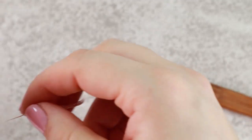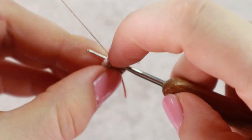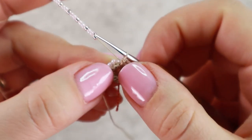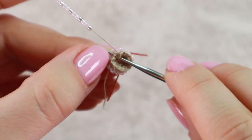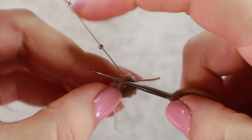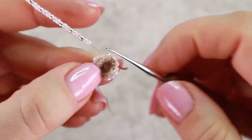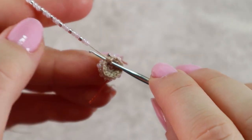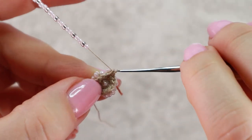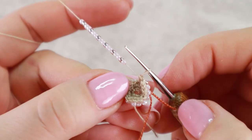Slide the beads down. So I put the hook to the next loop, slide a bead down, yarn over, pull through one, yarn over and pull through both, and to the next loop. And in the next loop there will be two beads in this loop. So slide a bead down, yarn over, pull through, and again to the same loop and crochet another bead here. And we'll continue exactly the same way.